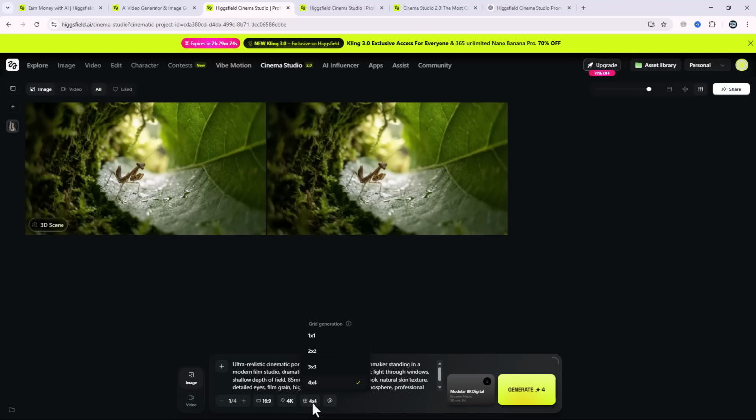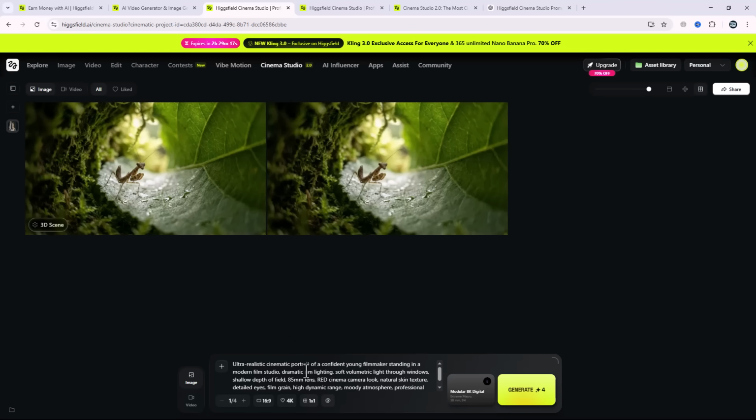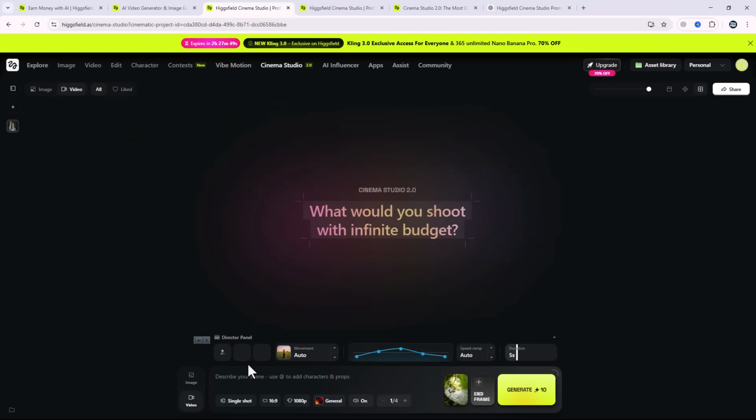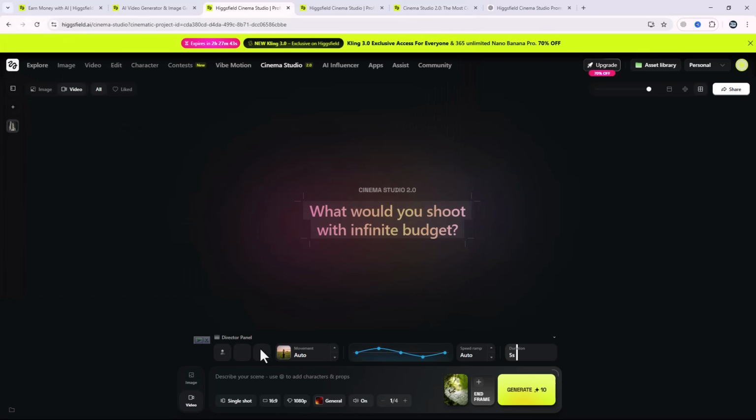Another efficient step is grid exploration. Rather than producing one result at a time, you preview multiple variations in structured layouts. This is surprisingly useful for creative decision-making. You're no longer asking, should I regenerate? You're comparing visual directions instantly. Select the strongest frame, promote it to hero frame, proceed to animation. Cleaner workflow, less randomness. Now comes motion, and this is where most AI tools become chaotic.